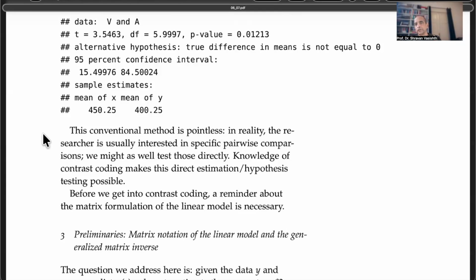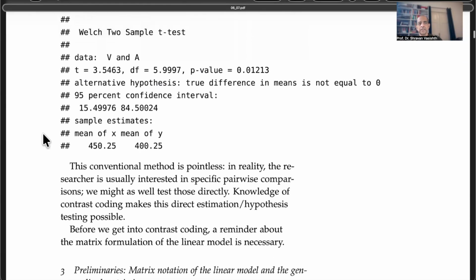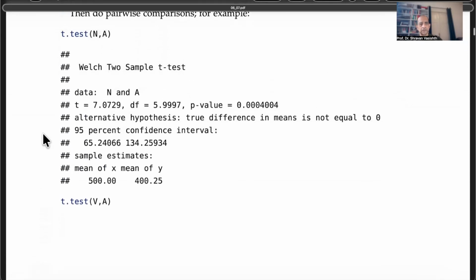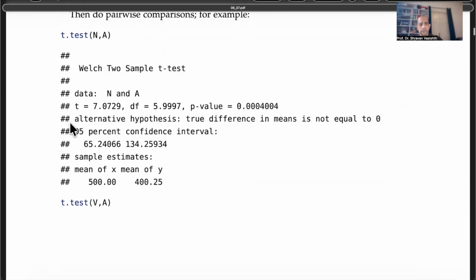So that's the whole point of contrast coding, right? Once you've collected your data, you just go directly and compute the differences that you're theoretically interested in. Don't worry about the omnibus ANOVA, because that doesn't give me any information anyway. The end result of such an experiment would be to focus on these pairwise results, not on the omnibus ANOVA. The omnibus ANOVA is just used as a launching pad.